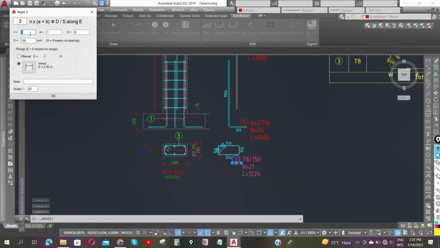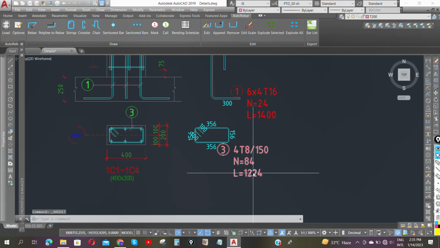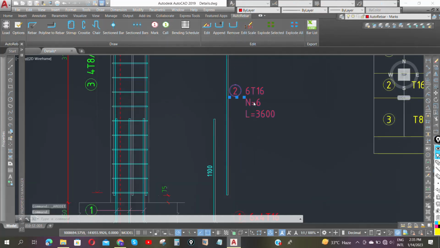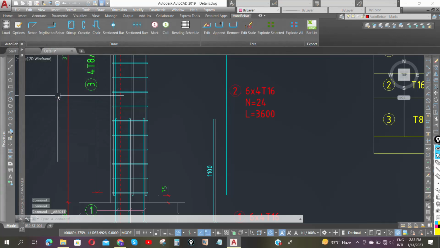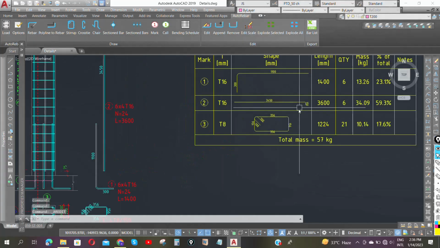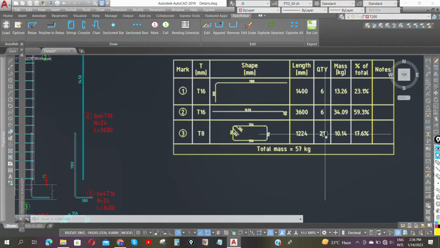I'll put here 4. You can see this has changed. Here I'll put 4. I'll come here and put 4. So that is it. Now to update, you see the number before, this is 666.